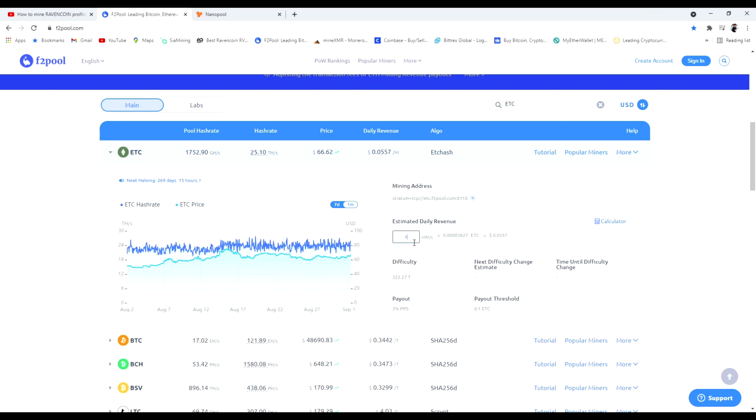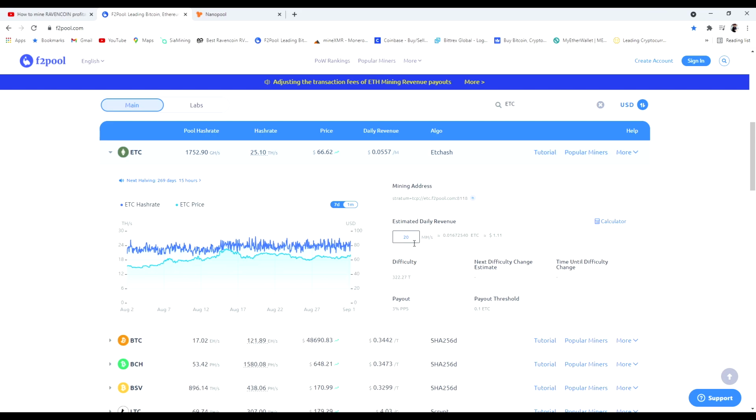And you can ignore this for now, because what we are concerned with is our own hash rate, that is your hardware hash rate. There is also one profitability or revenue calculator. Now this might not be totally accurate, but you can get an idea of how much you are going to make from this particular mining. So any consumer grade GPU usually gives an average hash rate of 20, so it might vary between 15 and 25. So if I put 20 over here, you can see that the revenue from an average hash rate of 20 MH per second is a little more than $1.